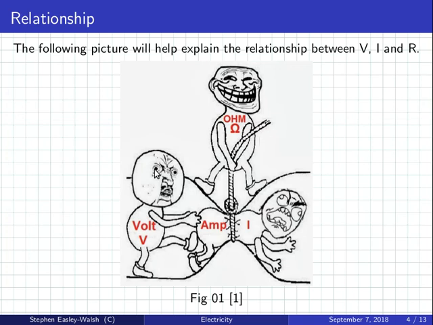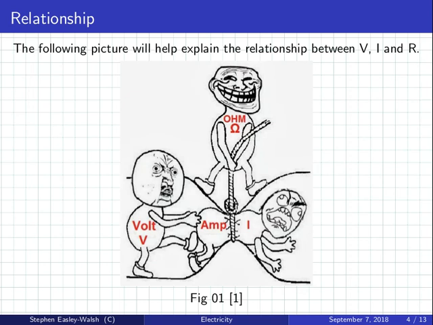You know these people, don't you? You've seen them before on the internet. So, you can see that the resistance is like this guy. He makes it difficult for the current to pass through. And who's doing all the work? The voltage. Okay? So, if this is big, what would he have to be? Big as well. And you can see that he is wasting his work when the resistance is big, because he's converting his work into just pushing the current through. I thought this was cute. So this is a simple relationship between them to have a picture in your mind.